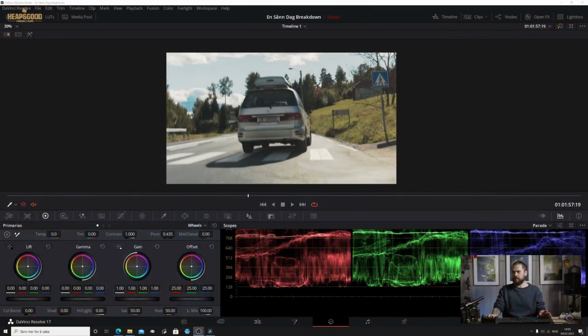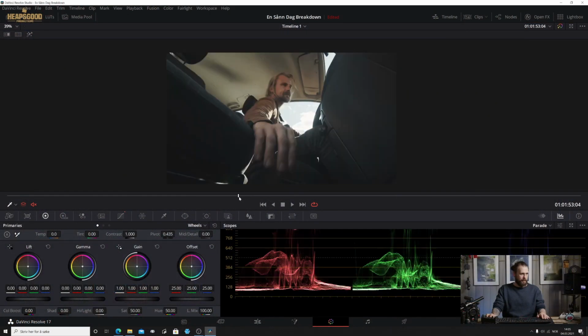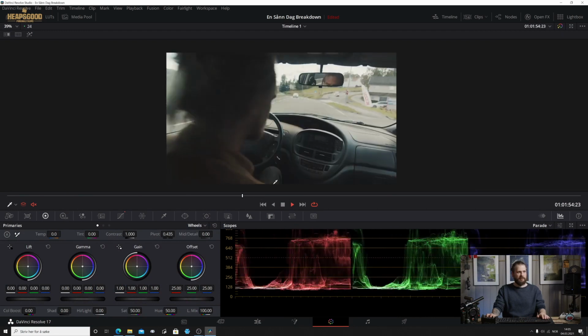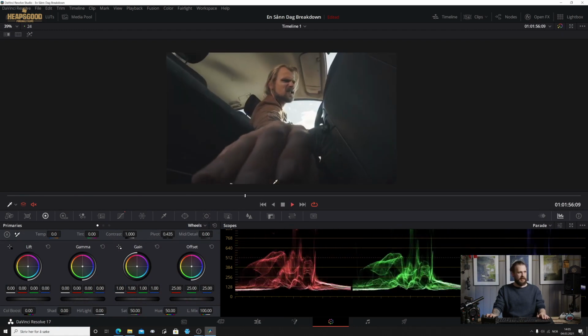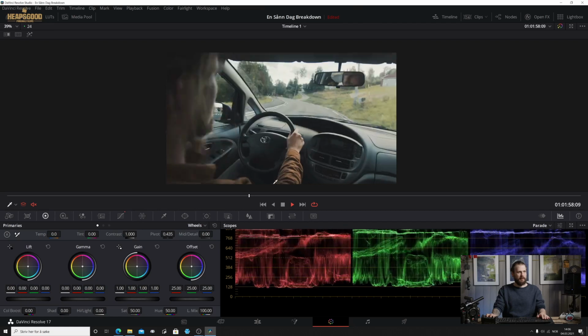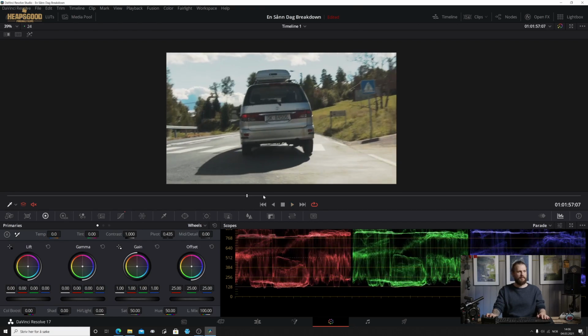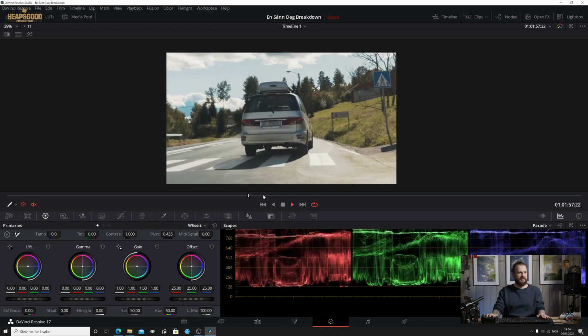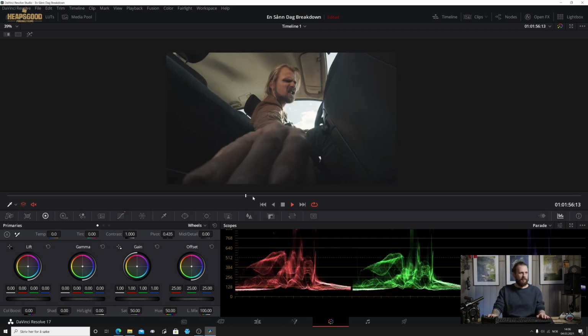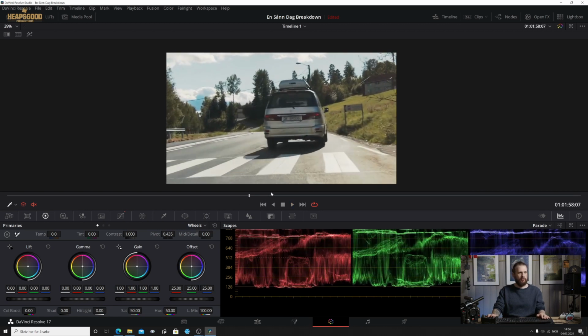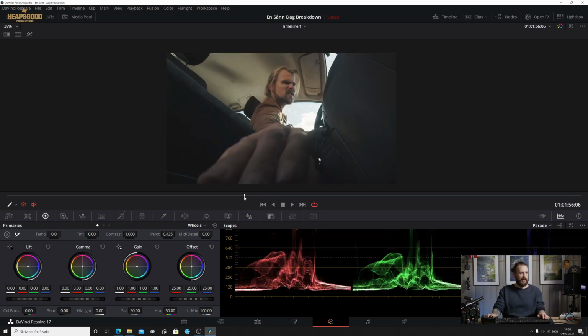But if we go back over to the screen here, we see that dynamic movement. It's not perfect. It's not by any means super Hollywood, but it works as an effect. We've got that movement, and that camera shaky movement in the hand.